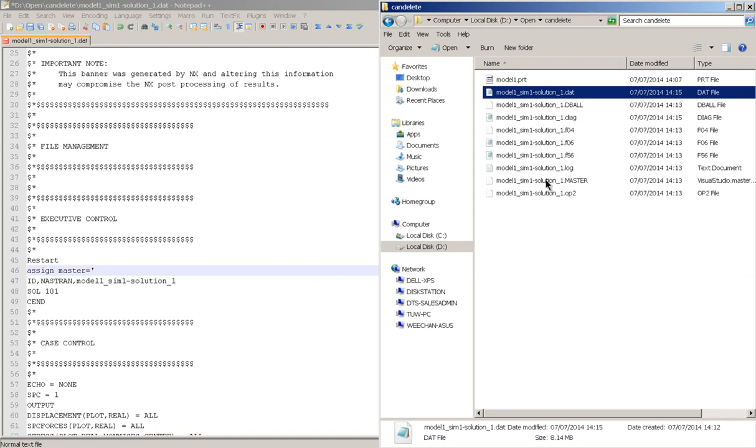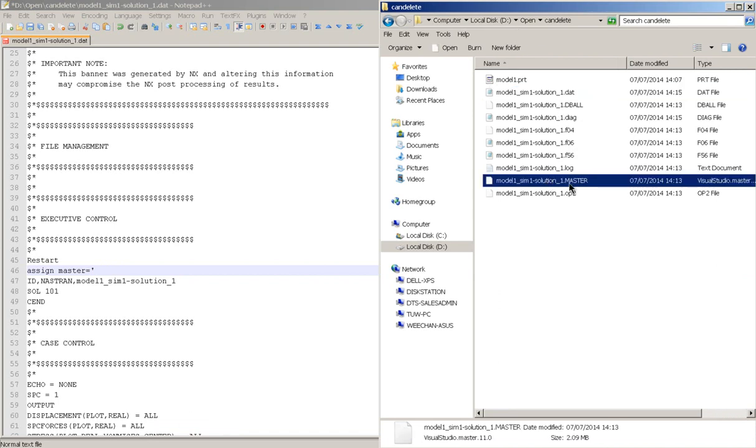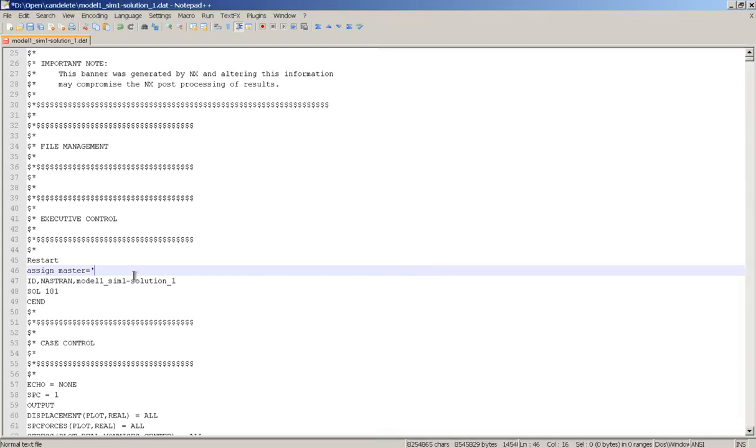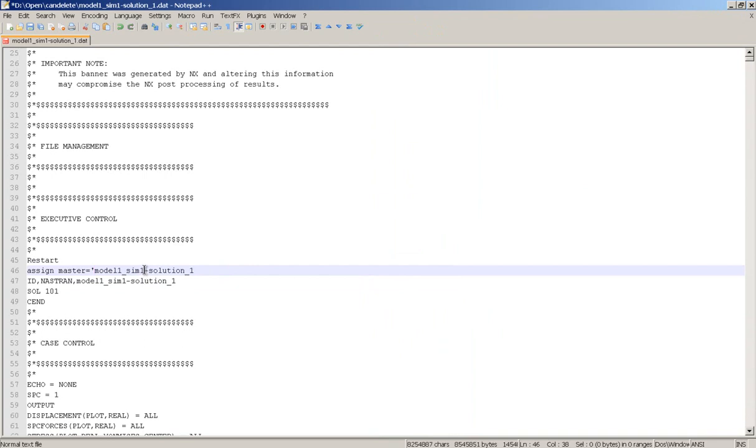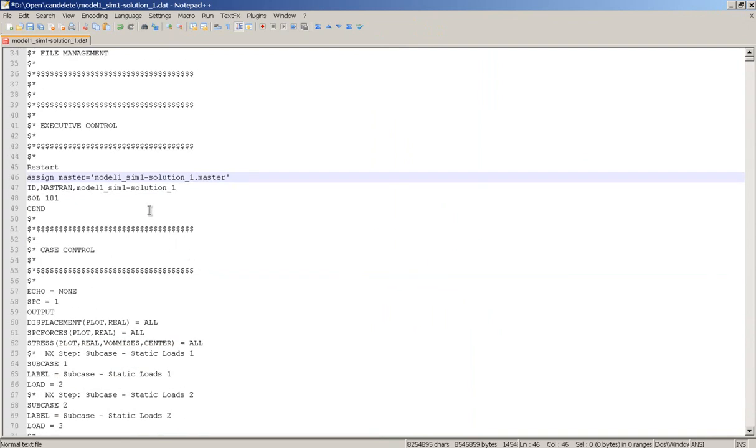So always check back your directory, and this is the file that you should be pointing to. So you can just copy this, paste, dot master. Okay.